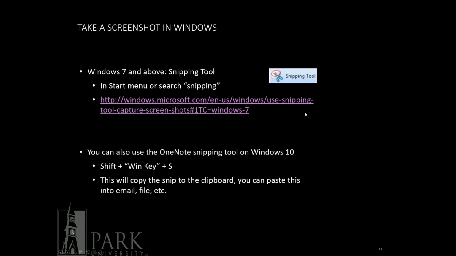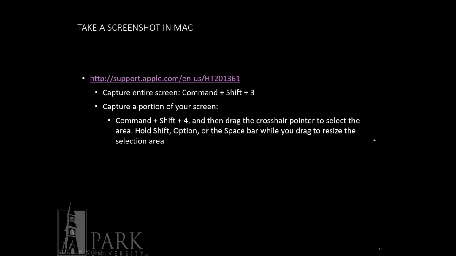Just Google it, right? Or you can also use the OneNote snipping tool on Windows 10 with the Shift Windows key and S. Okay, this is the one that I actually like to use, and now on Windows 10 it incorporates everything that the snipping tool did previously. So really this is one of the nicer utilities for capturing screenshots. Additionally, if you're on a Mac, which I don't use, so you're on your own, but I have on good authority that you can use Command-Shift-3 to capture part of a screen, or you can use Command-Shift-4 to drag the crosshair and select the area that you want. Again, search the internet for how to take screenshots on your own device.